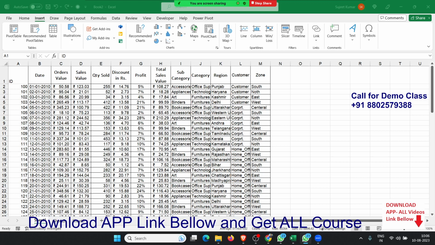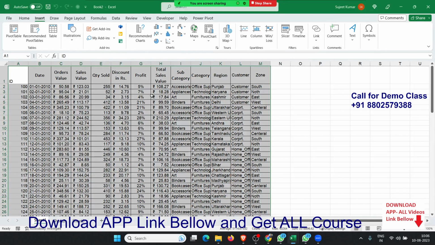Any report you can make with a summary of the data. But the problem is, how can we make the summary? So in Excel there is a pivot table to summarize the data, analyze the data, and represent the data.